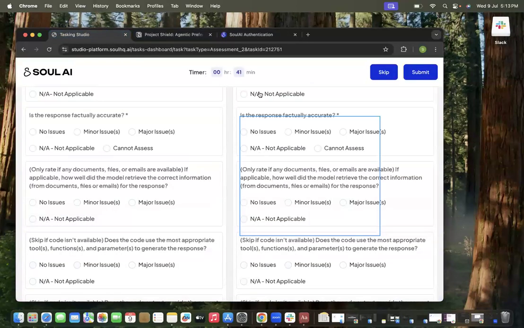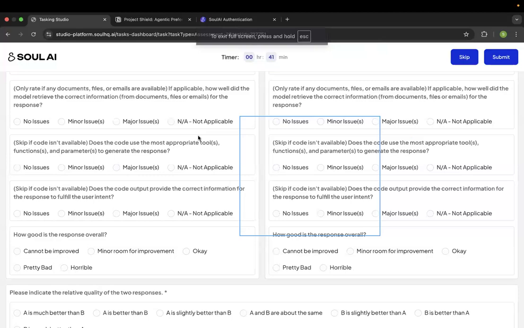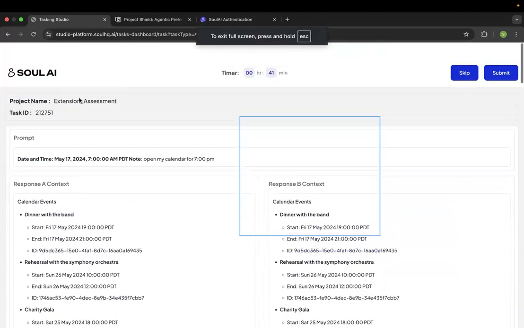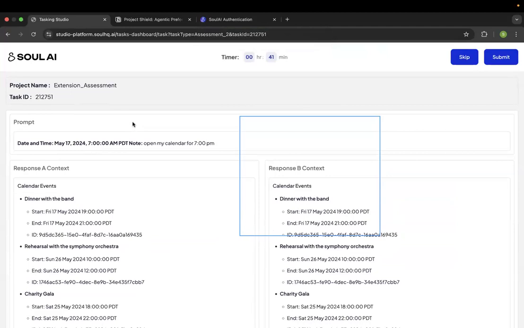So this is essentially the task that we are going through. The reason it's called action extensions is because these tasks are based on actions that the model can perform. So, not just finding information, not just fetching content for you, it can perform actions for you. Now, what do we mean by actions that the model can perform? These actions could include changing things on your phone. So, let's say, how much battery percentage does my phone have? Or if you have smart lights in your house, can you please switch on the smart lights for me? So, performing an action for you is what we're training the model in.